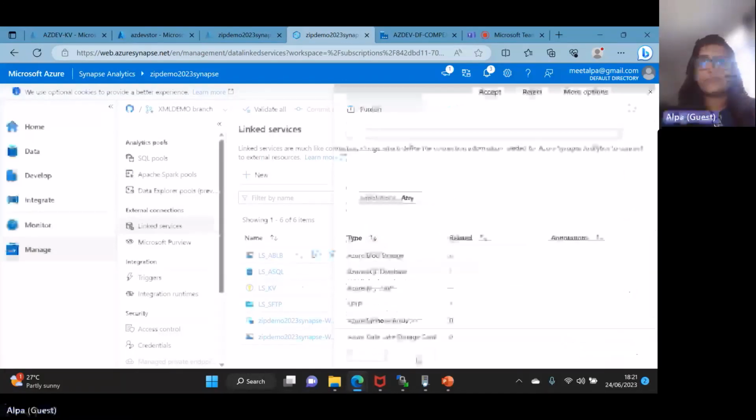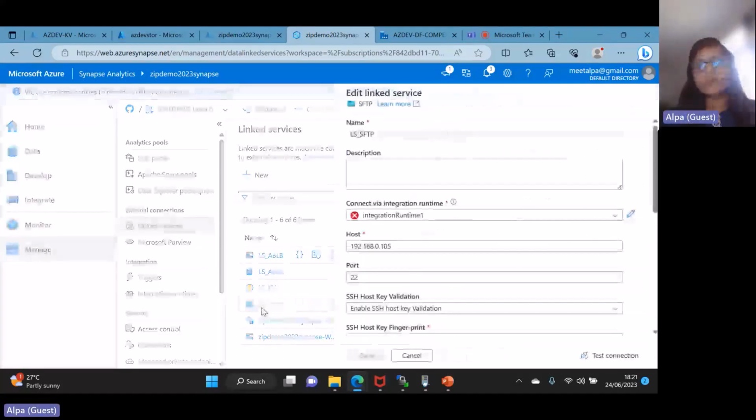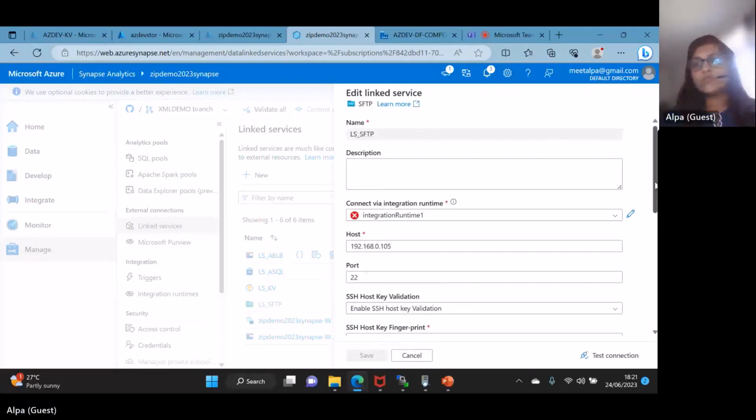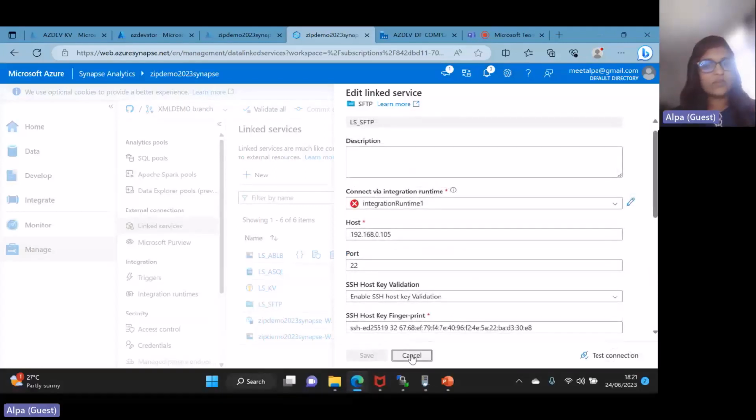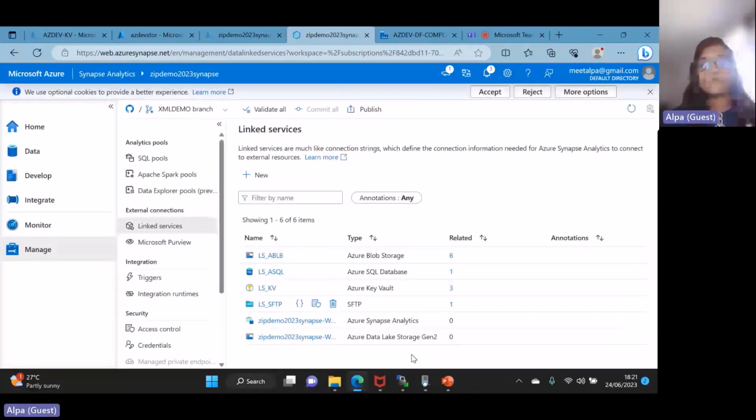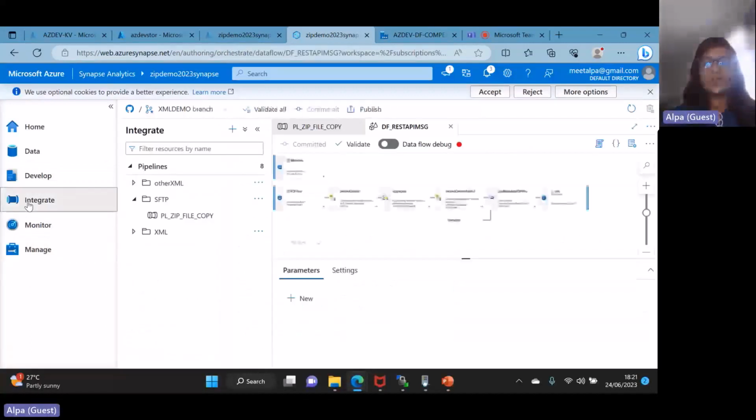This linked service will not work because I haven't installed the integration runtime for Synapse Analytics on this laptop. It will fail anyway, so I'm not going to test it. So these are the linked services we have used for this demo, and then here you can see the integration section.